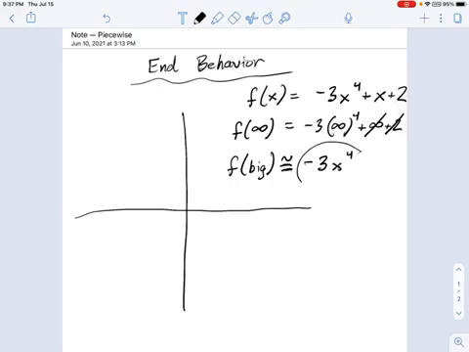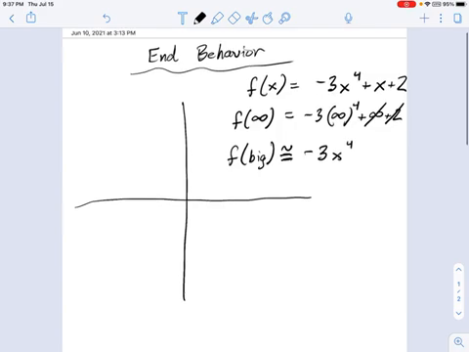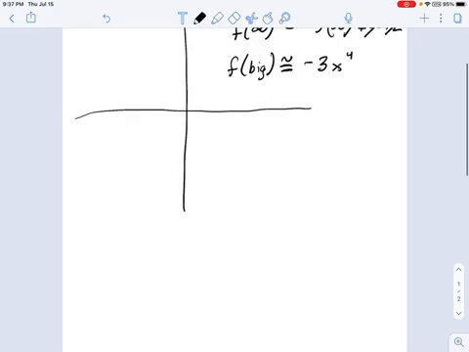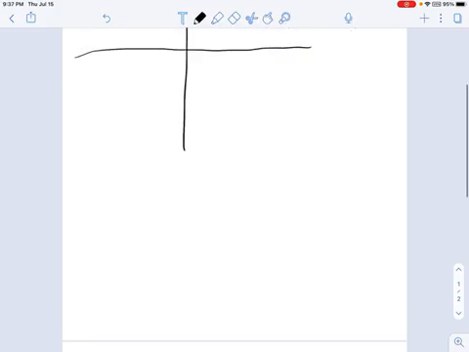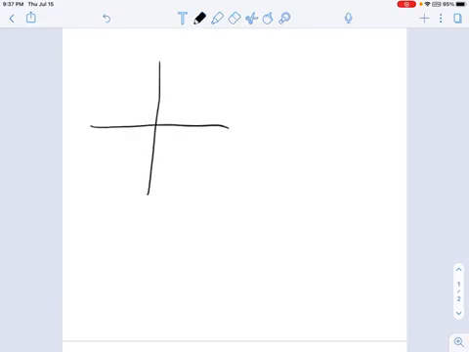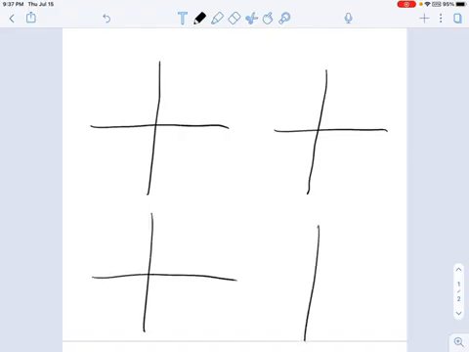This is why the power function is so important. If you remember, this is the power function right here, this negative 3x to the fourth. And that's where you should always look when you're wondering what kind of shape this curve has. Now, there are 4 categories of shapes. This is rather nice that they work out so easily. And I'm just going to draw the 4 categories of shapes right here. Every single graph is going to fit one of these shapes.